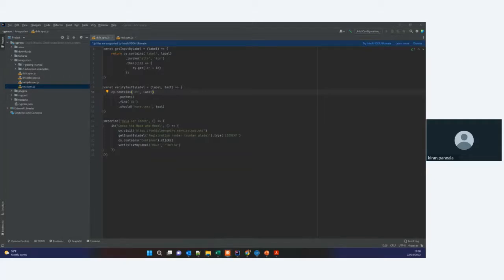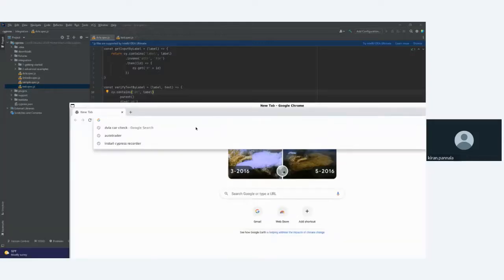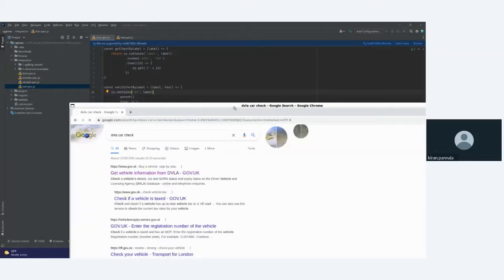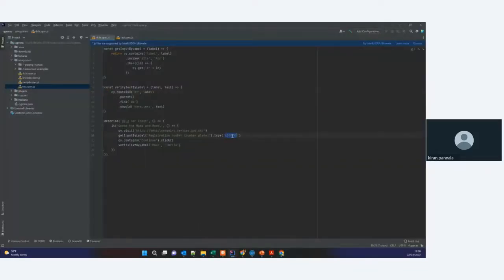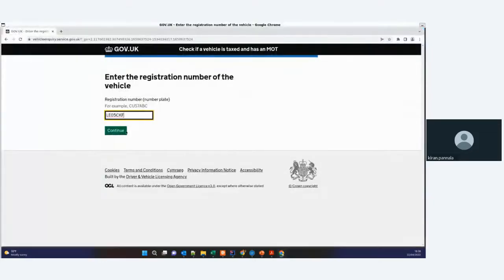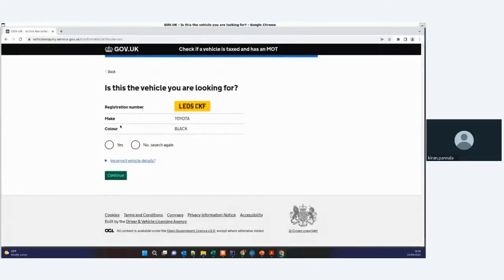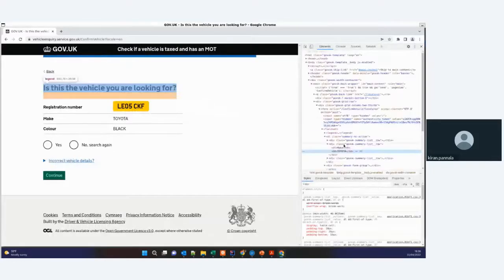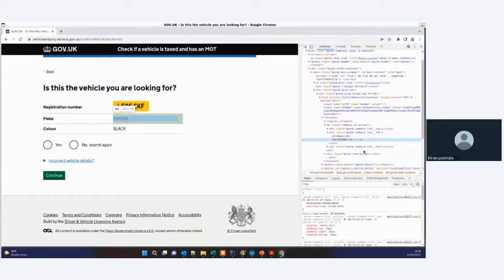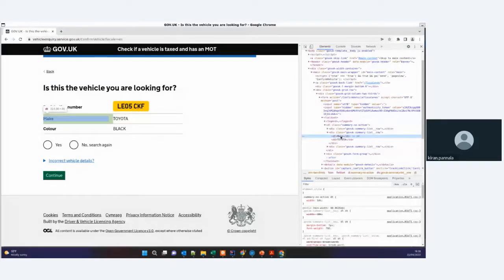Let's open Chrome again. Right, you want to go to this one and this is Toyota. So DT is the label, right? Okay, and you got the parent of that.